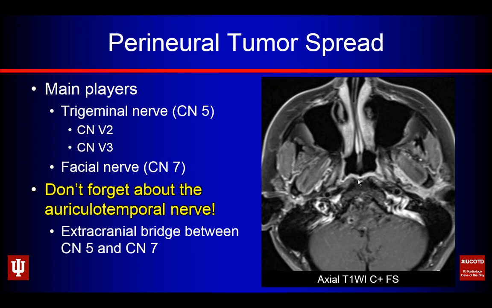We're not going to talk about that as part of this talk, but there is an extracranial bridge that links cranial nerve 7 and cranial nerve 5, and that is your auriculotemporal nerve. And hopefully with this case I'm going to show you, just sort of burn this appearance into your mind, and it makes it a lot easier to remember how these should look, okay? This patient had adenoid cystic carcinoma of the parotid. They'd had a parotidectomy. They've got recurrence, okay?